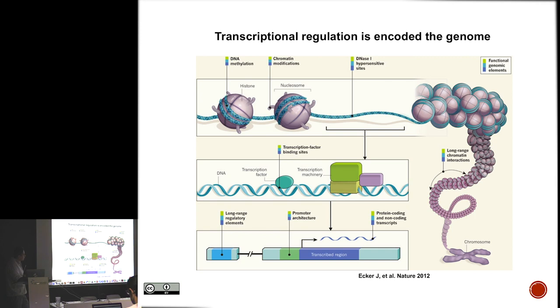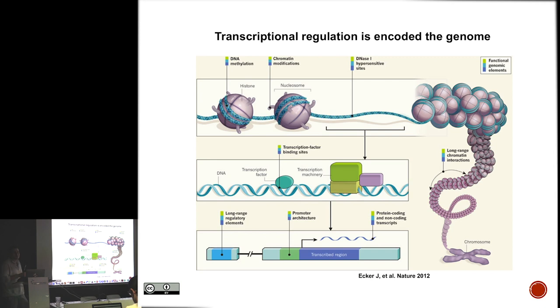Well, it was also found that these open chromatin regions can be classified into types of regulatory elements. So these include promoters, which are at the start of genes where transcription initiates, and then enhancers or long-range elements. These are DNA elements that can be very far away from the gene that they regulate. And by nature, their name, enhancers, they enhance regulation or enhance gene expression. Okay. So today, when I talk about an open chromatin region, I'm really talking about promoters or enhancers or also silencing elements, which I'm not going to talk about just to make it simple.